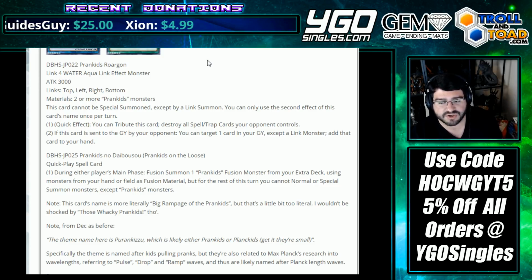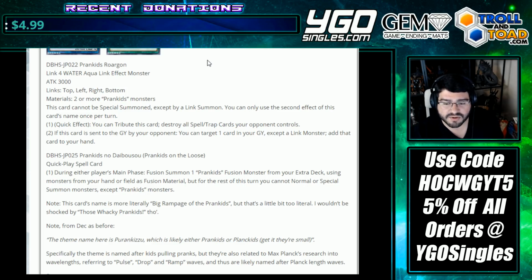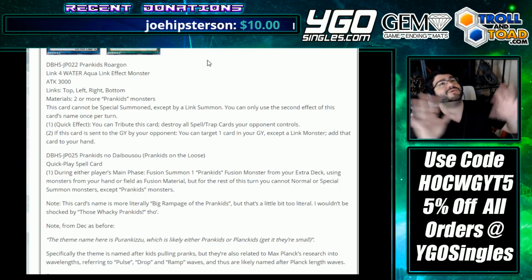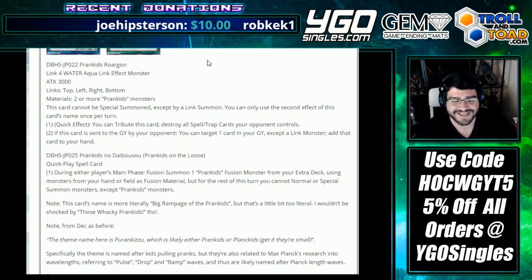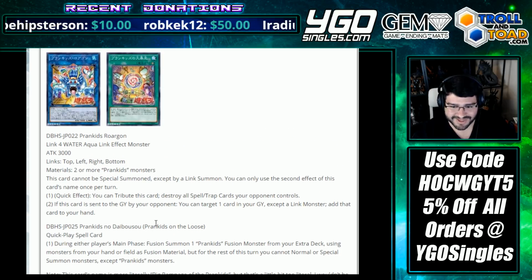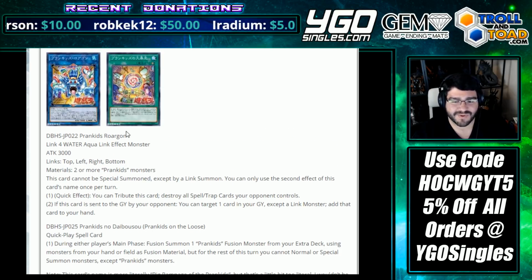But for the rest of this turn, you cannot Normal or Special Summon monsters except for Prankids monsters. Note, this card's name is more literally Big Rampage of the Prankids, but that's a little too literal. I wouldn't be shocked by those wacky Prankids, though. I love this late night writing. Thank you, Yu-Gi-Oh! Organization.